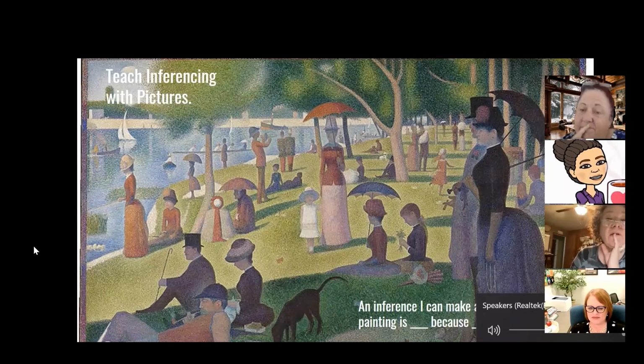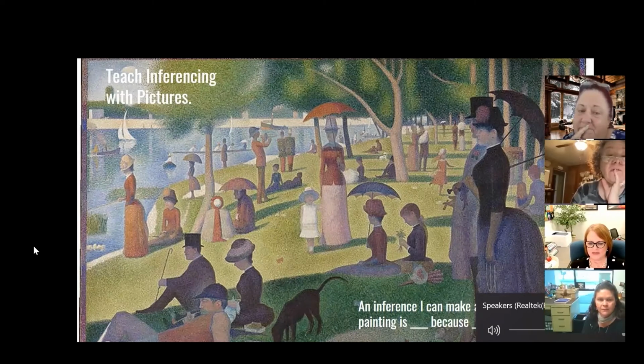I would infer that's happening on a weekend, because I see people of all ages, men and women. So I'm thinking it's a time when there's not a lot of work going on. I love it. Look at all the great inferences you made just by looking at an image, right? So just getting kids to talk about inferencing, right? And doing one inference at a time.